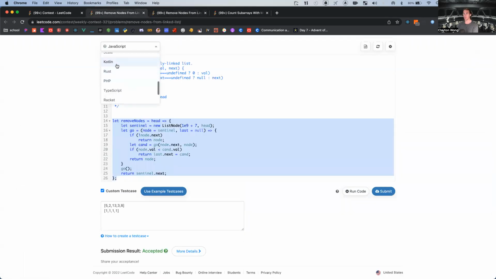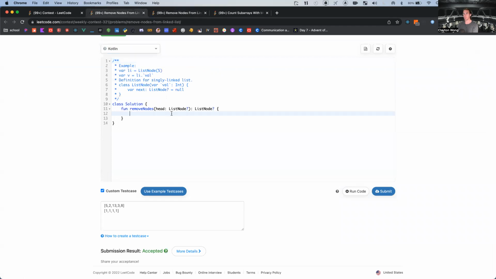All right, and then Kotlin. Go. Node is a list node. That's our sentinel. Sentinel equals list node.